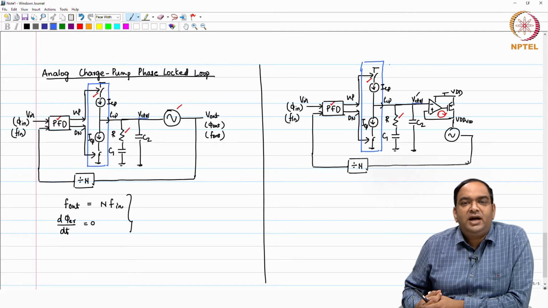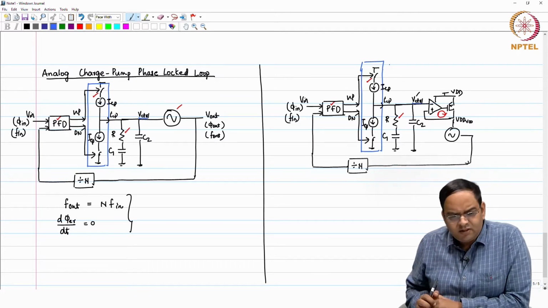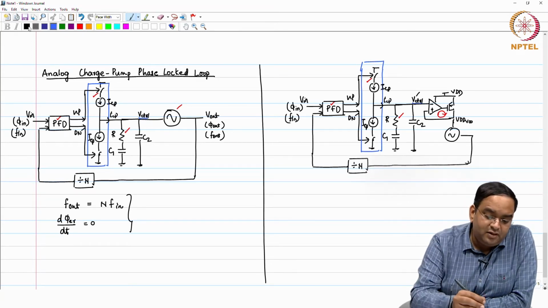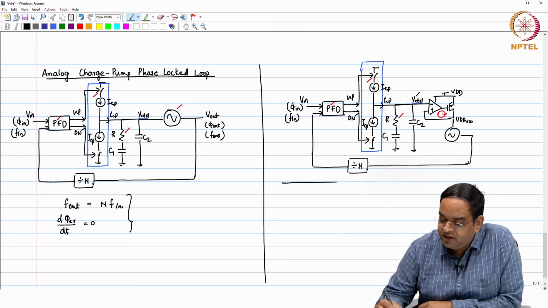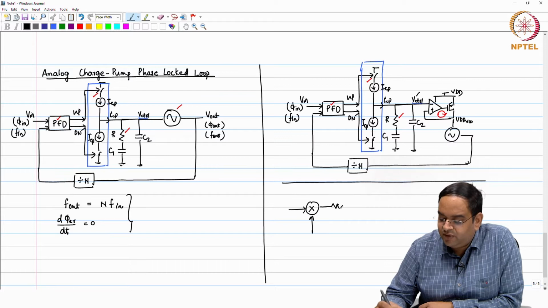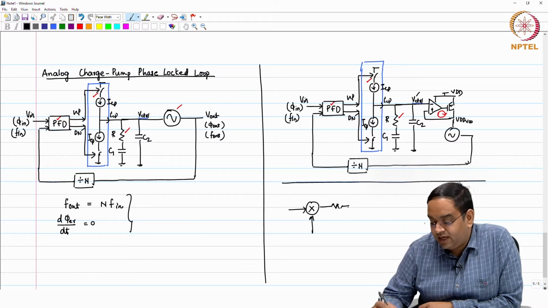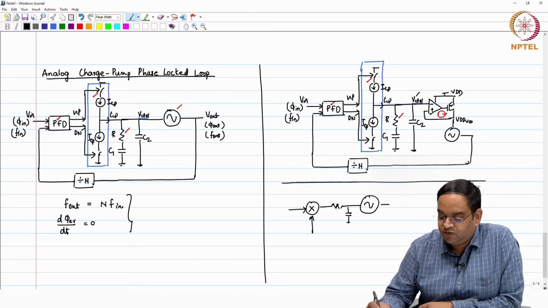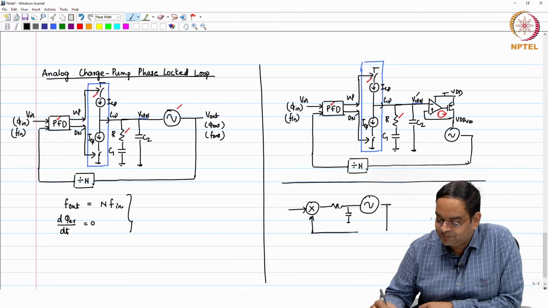There we looked at your pull in frequency, pull in range, hold in range, lock in range for a simple PLL. The simple PLL which we started with was just a mixer based phase error detector, which was like this, and then you had a very simple loop filter, or you can have the loop filter which you want, but a loop filter and an oscillator. So, our starting point was this.